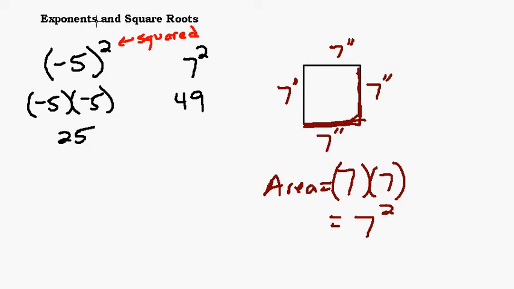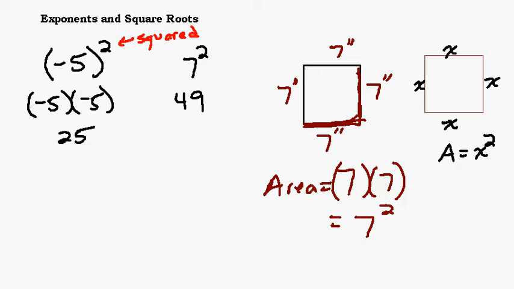For example, let's do one more. Let's say I had a, let's draw a square. If I can draw a nice one, that's pretty good. If I knew that the side of this square, let's get all algebra on you here and see how you do, was x, and this side was x, and this side was x, and this side was x, I could say the area is x times x, which is x squared. If you don't get that algebra part, that's okay, but I wanted to let you know why you would hear the word squared.